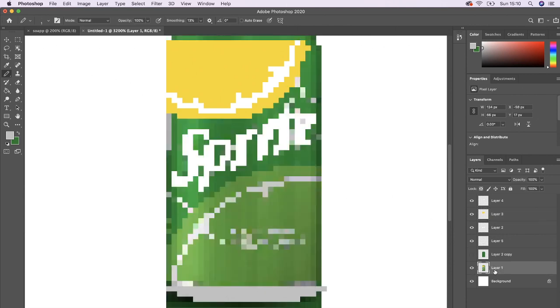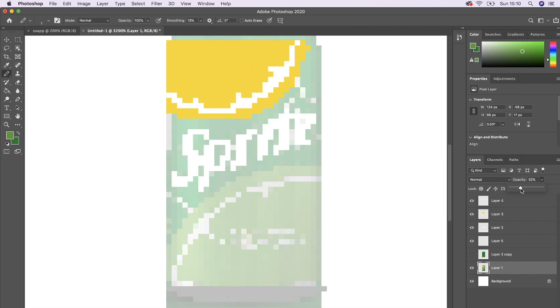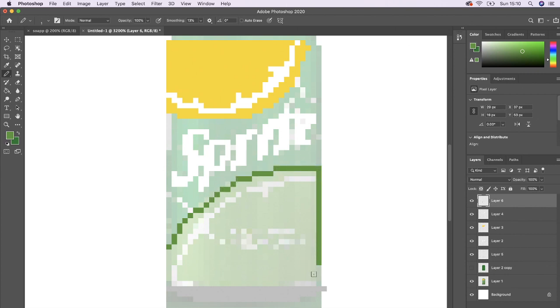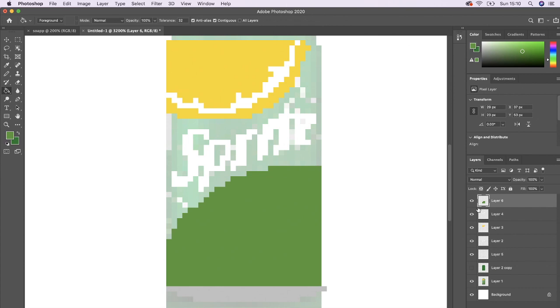And yeah, let's do the lime at the bottom. So I'm just going to choose that with the eyedropper tool, hide it. In fact, we can bring down the opacity because I need to see what we're doing. Add a new layer, and we'll just hold down shift and keep clicking. Control Z if you make a mistake, guys. And just keep dragging around. It doesn't have to be perfect. Bring it down to the bottom, bring it across and up. G on the keyboard to fill in.